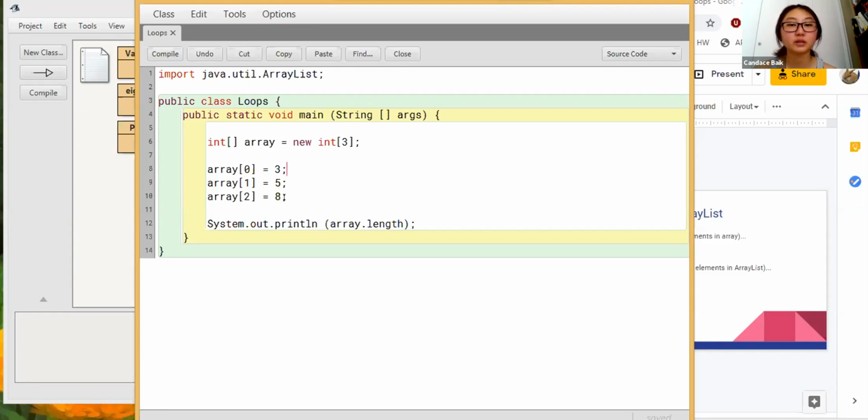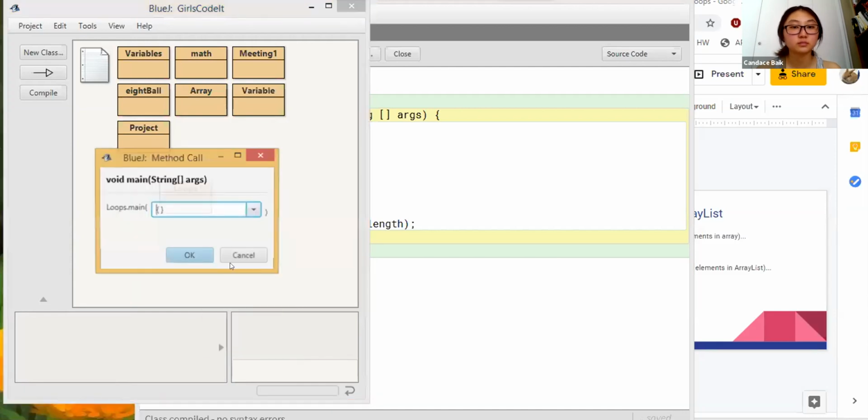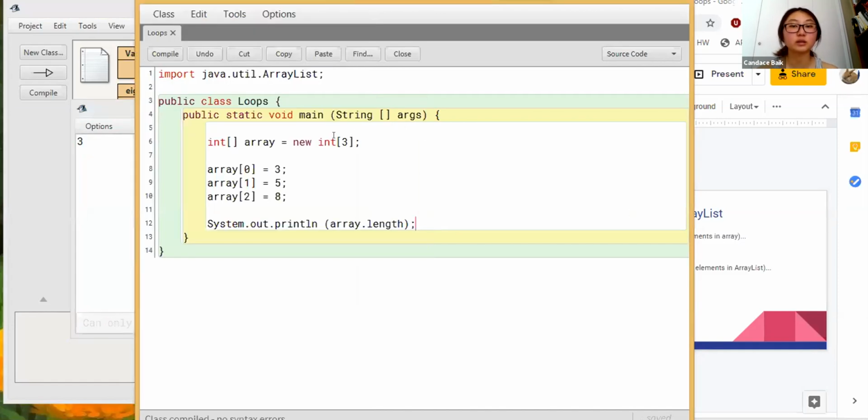So I'm going to compile, and looks good. It printed out 3, which is what we expected because we made it a length of 3, and we have 3 elements in it from indexes 0 to 2.